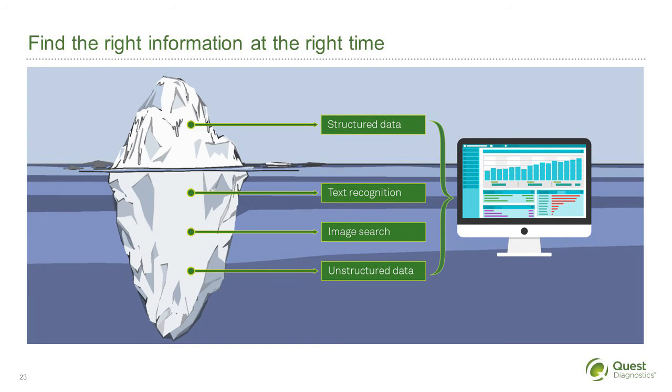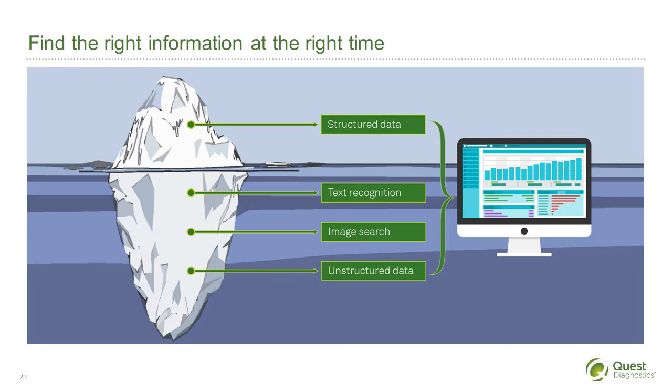So now I want to stop and switch gears a bit. We've talked about ingesting the data, storing the data in our systems, and now I want to talk about locating that data within your enterprise. Now, of course, your structured data is usually the easiest to locate, but I'm guessing that your organization has additional data that's what we sometimes say is below the surface. So it's unstructured data. It's data located in your legacy system, in a text, an image, maybe a PDF file that was originally a PDF and then it's been scanned several times, or even maybe audio or video files.